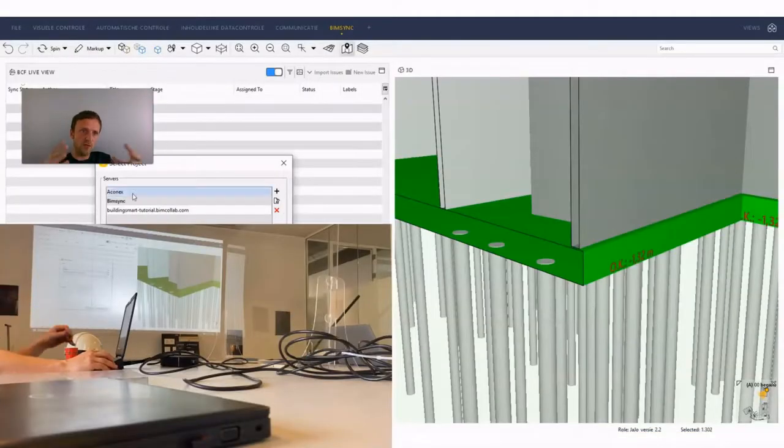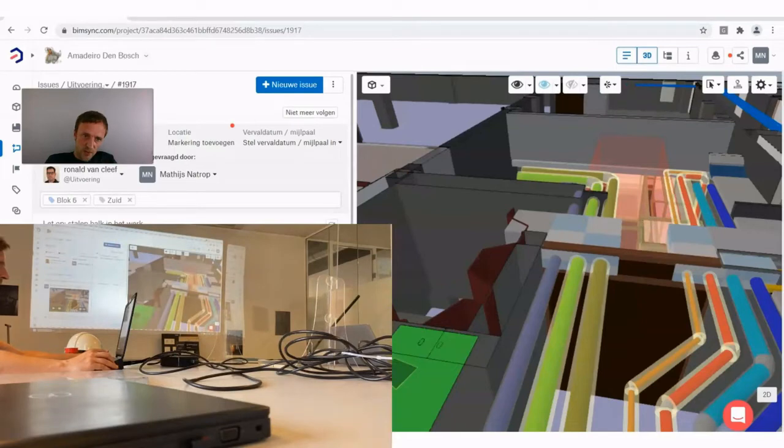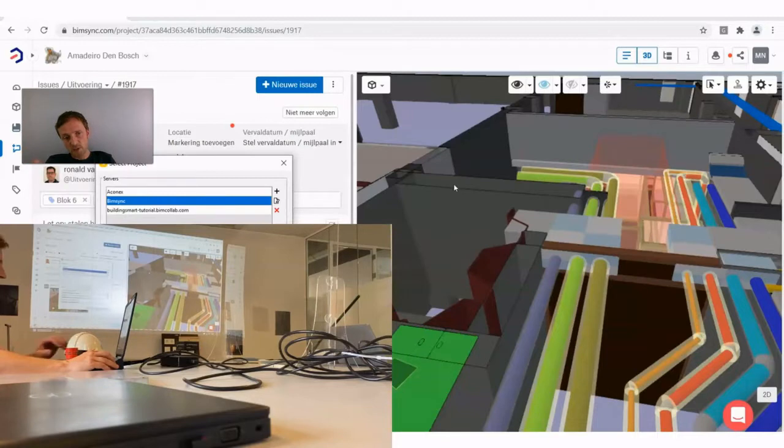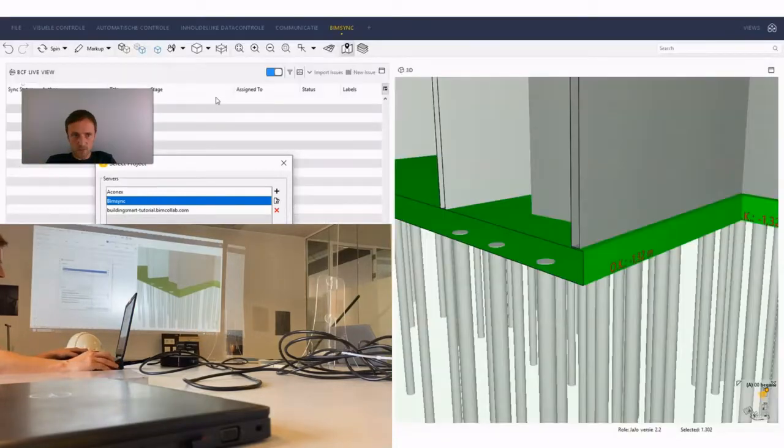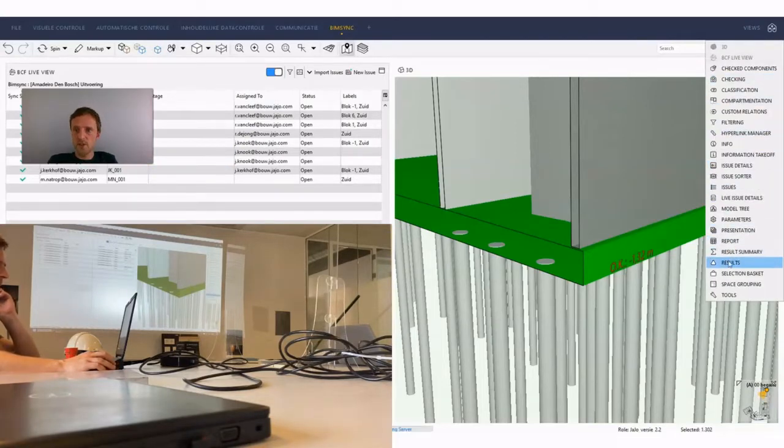So this is actually from Solibri towards BIMsync, so that's the other way around. In the first case we started in BIMsync and created an issue there, but in this case we started in Solibri and created an issue there. So therefore I connect to BIMsync and I ask permission to the server to synchronize, and here there are the issues of the issue board that I've selected, and that's actually an issue board just for the construction site.